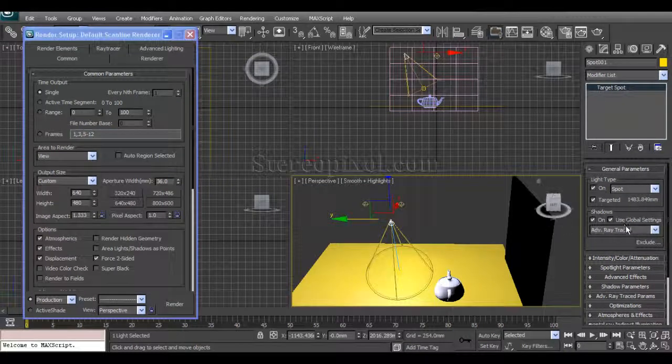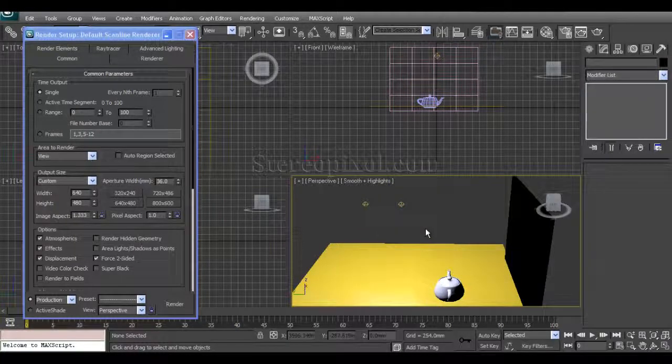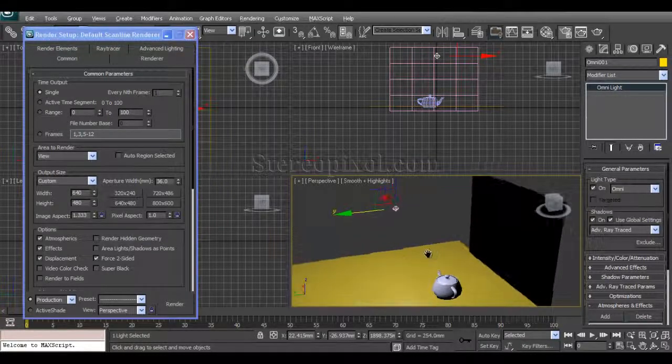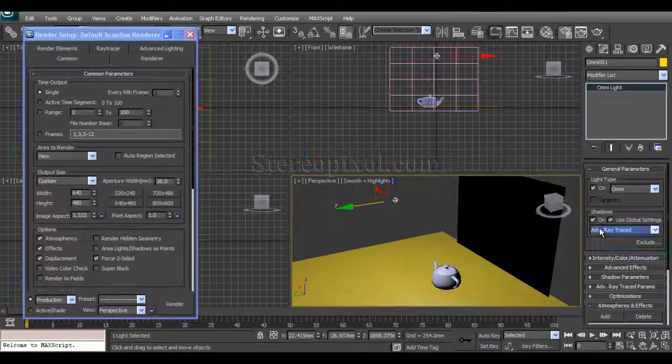That's where use global settings comes into play. Whenever you change the shadow type for a bunch or group of lights, you can group them by switching on use global settings. This is very handy for your scene. Sometimes you have lots of lights in your scene, and that's how you can control them.